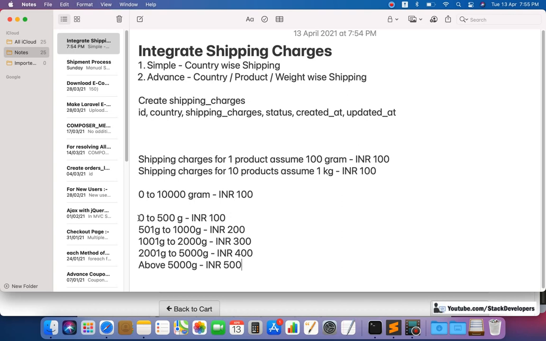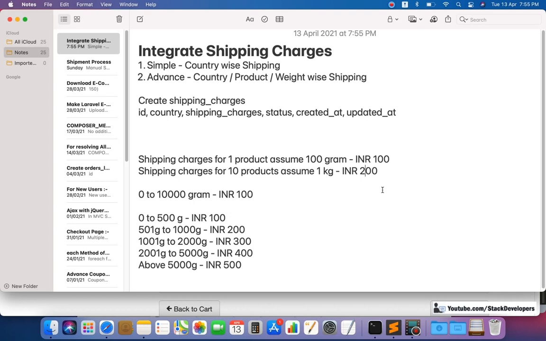And here see, if we apply this one instead of this one, then for a 1 kg weight the price will be 200 instead of 100. The price will be 200, and that is correct. So I hope now you are able to understand why we are doing the advanced way. This is the real scenario used everywhere across the world, even Amazon. Every big company uses this scenario. This is the only way in which we are going to calculate shipping charges for the e-commerce website.